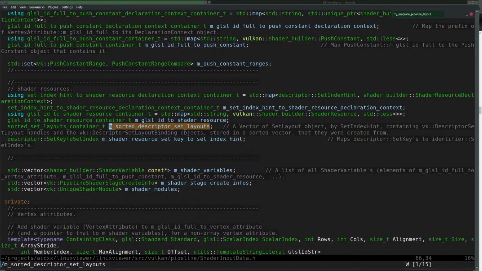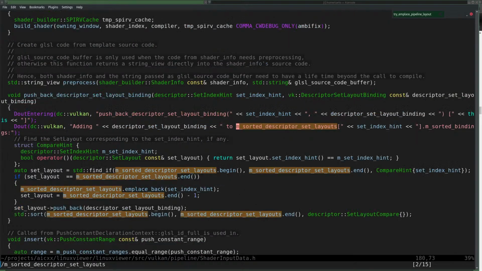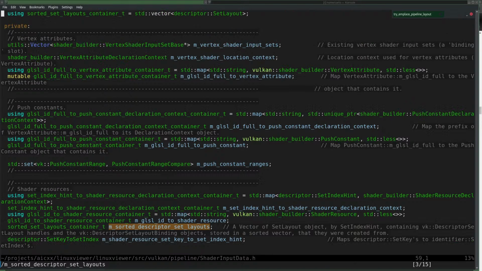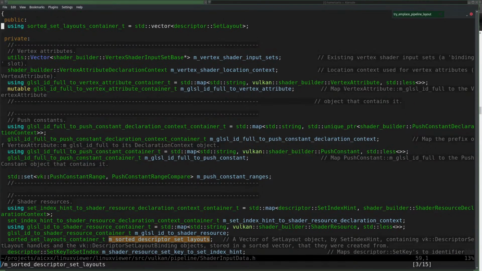It's not very easy, I think, to get an overview of what exactly is happening. So also this thing contains, it's the same type.